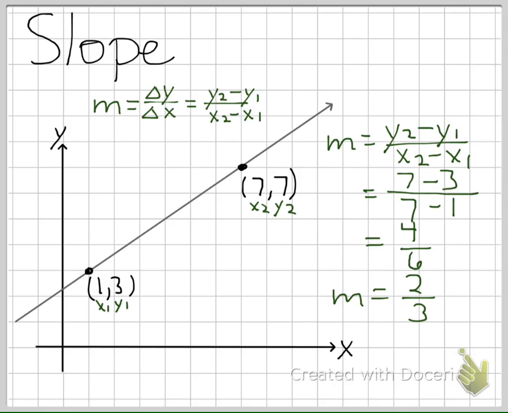Now let's take another approach at that. Let's look at if this was actually a triangle formed between our two points. Our change in the horizontal direction, or our change in x, would be 6 units we moved to the right.